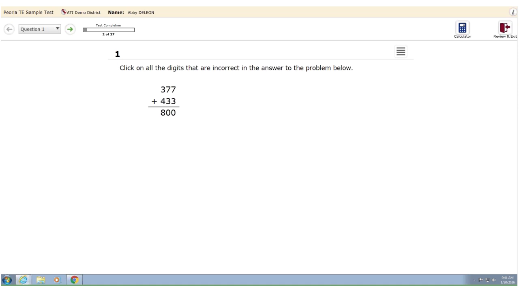They're designed to align to both PARCC requirements, Smarter Balanced requirements, AZ Common Core requirements, and pretty much whatever you're seeing in technology enhanced items. We'll just go through a few of them for you. This particular one allows the students to actually click on the digits that provide the correct answer. We're going to move through these pretty quickly for you.